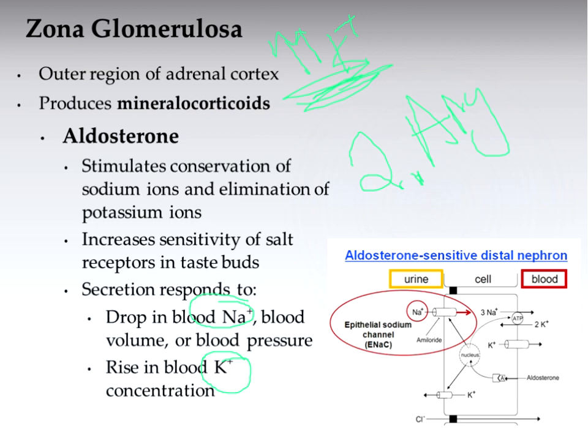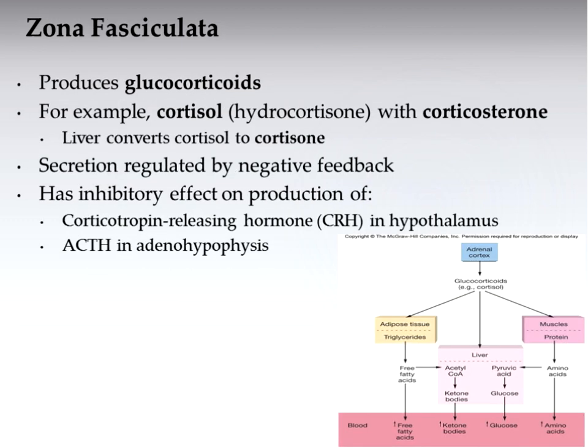Another stimulus, a second stimulus, is going to be angiotensin II. And angiotensin II is a hormone that comes from a pathway that originates in the kidneys. And angiotensin II is going to be trying to increase blood pressure. Right, so its main goal is to get more sodium and more water retained, so blood pressure and blood volume increase. Right, so angiotensin II has lots of effects, but one of its effects is to increase aldosterone released from the zona glomerulosa. One of the effects of aldosterone is that it helps retain water, it helps retain sodium, it helps increase blood pressure.